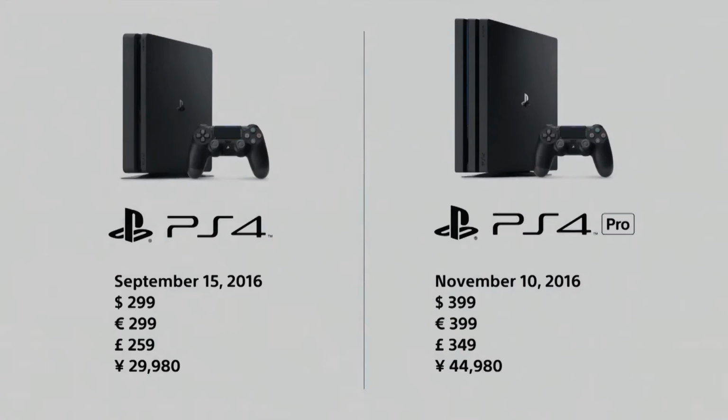So, PS4 Pro is launching in North America, Europe, and Japan on the 10th of November. Well done. This year, 2016. It's really soon. And it's going to cost $399, €399, and £349. Exactly. Well done. I had one job and I did that job.